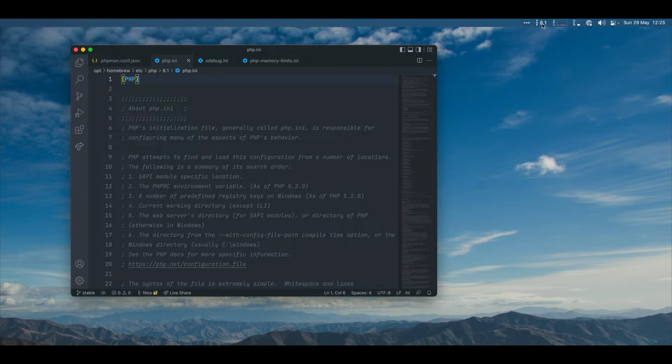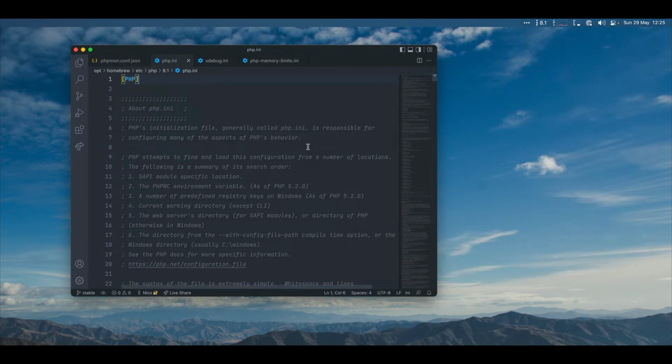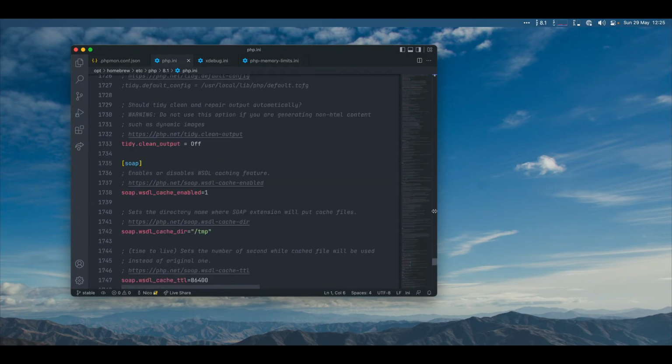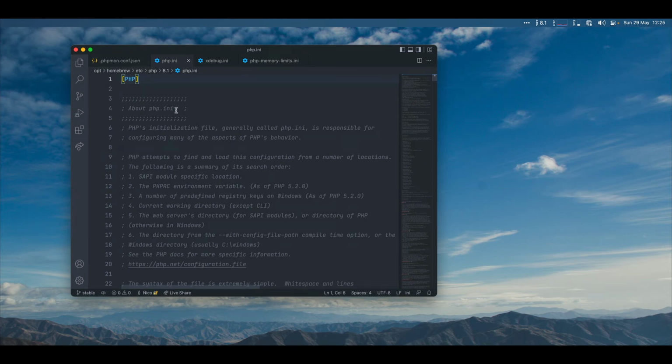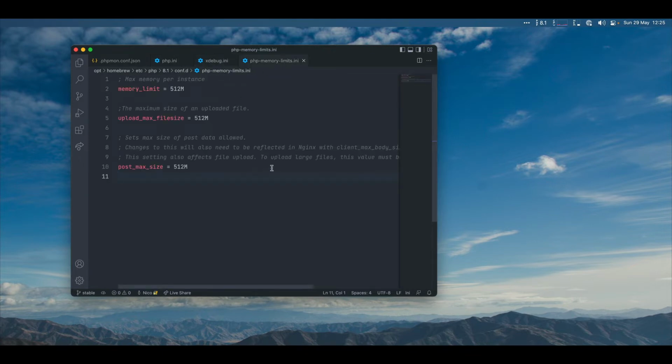PHP Monitor is going to come with a new feature that allows you to apply configuration presets. If you're like me, sometimes you have a bunch of settings scattered in different INI files for your installation. For example, I may want to enable some stuff in this php.ini file, some stuff in this file, and some stuff in this file, and for different projects, I have different requirements: different memory limits, different extensions, different everything really. Maybe even the way errors are reported, or configuration values in .ini files, etc.